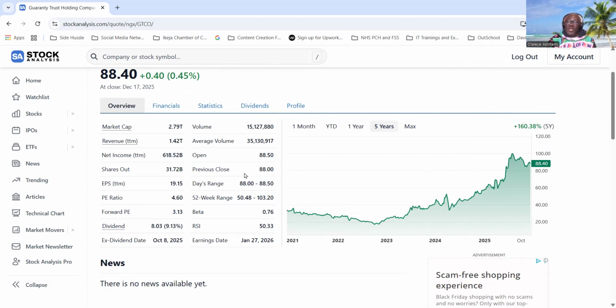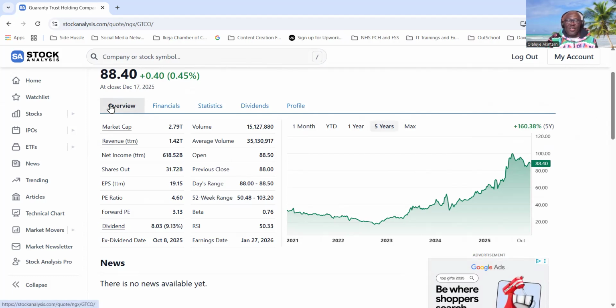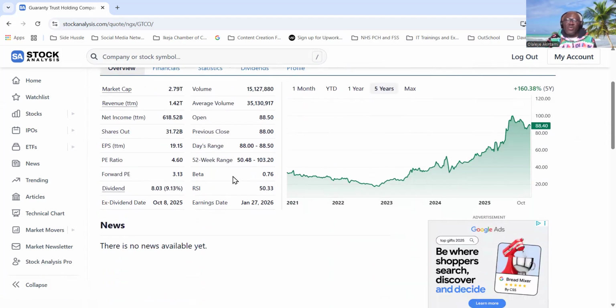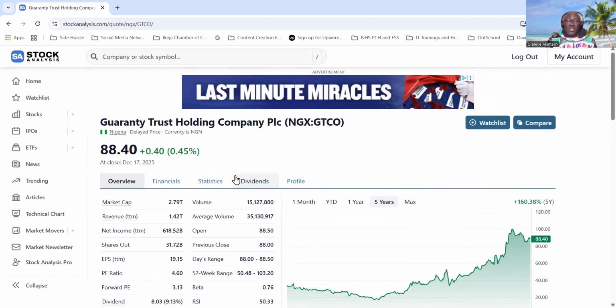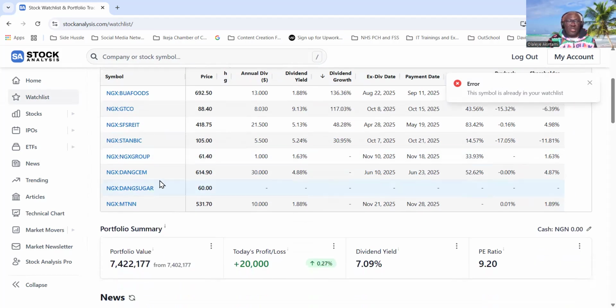But a trader, when the price is going up, they sell it, cash out, thinking they've made profit. If the price is going down, they panic and think they will lose money, and they sell at a loss, and people like me will buy it. Okay, so that's just about it. You can always see how the price of these stocks have been moving, and again, you can use it to decide.